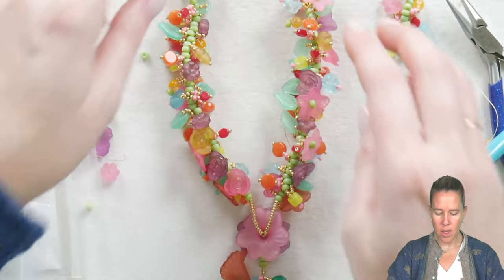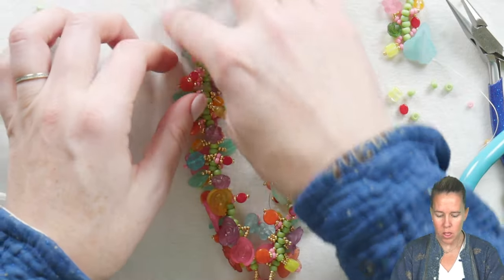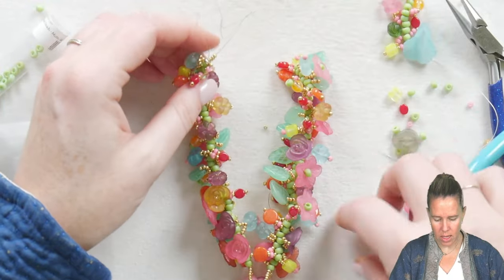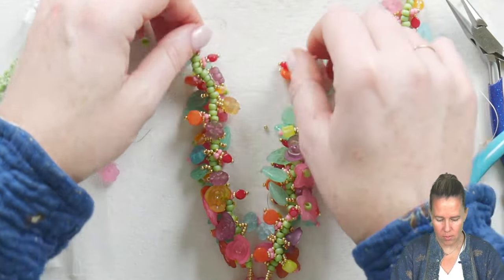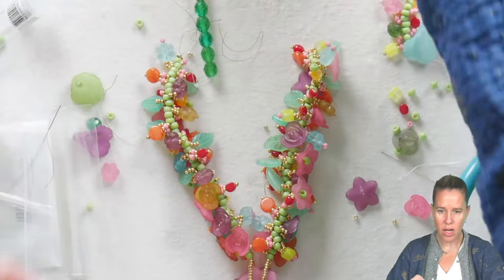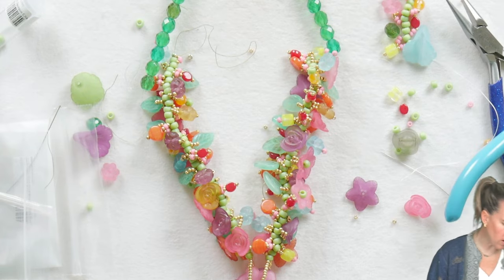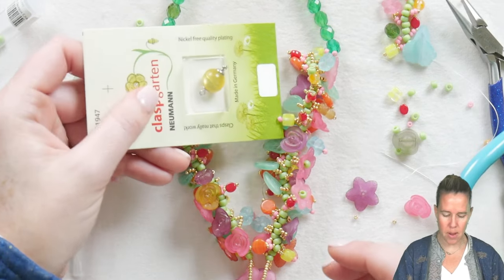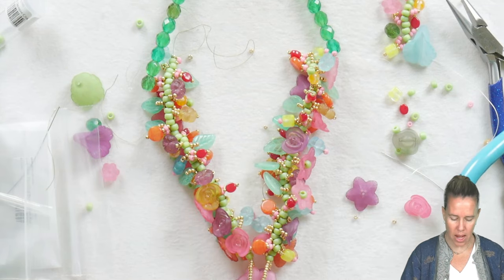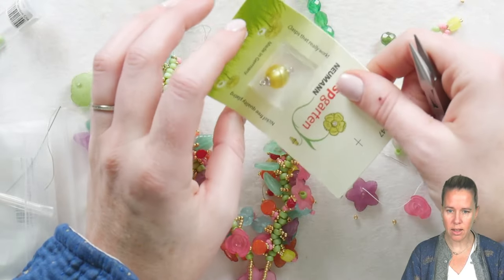Now on to the sides. I don't want it to be too complicated when we get up to the top, so I'm going to take that last purple flower off — it just kind of didn't fit. I'm going to go in and get ready to add in my Czech glass strands. I pulled a really fun clasp — a lucite pearl magnetic clasp in amber. We have them in pink, in purple, all different colors for that fun magnetic clasp. I'm going to use that even though it looks like it's a fairly heavy necklace — there's still a great magnet on this, showing that you can use these magnets on heavier projects too.